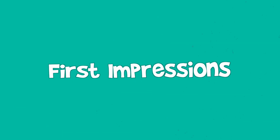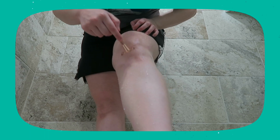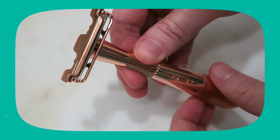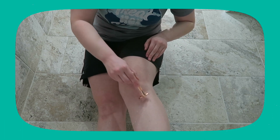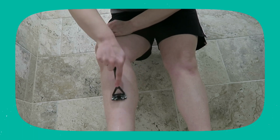I also just shaved my armpits, and I prefer the Twig on my armpits and on my knees especially. I know they say for like those harder to reach areas, this works really well, and I would agree. I will preface this by saying I have very sensitive skin in my armpits. They're kind of prone to irritation. The biggest difference is that the head of the Twig razor does not touch your skin at all. Really, the only part that touches your skin is the razor blade itself. Whereas with the Leaf razor, the whole head of the razor kind of glides over your skin.